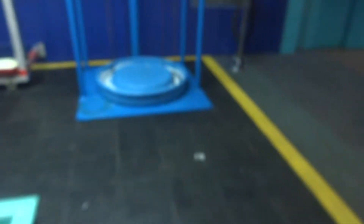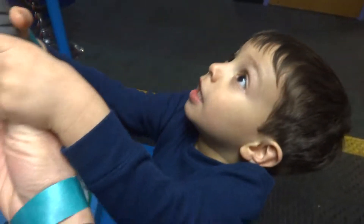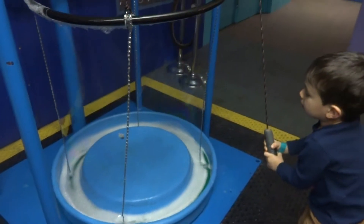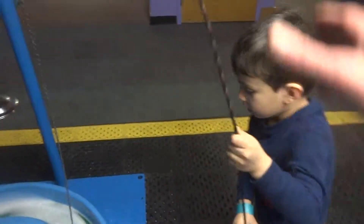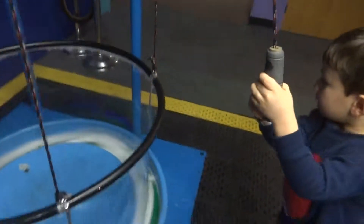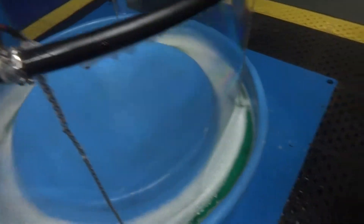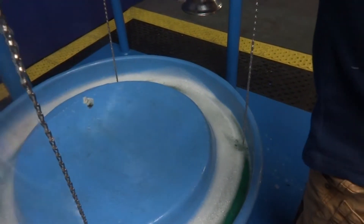Oh, you want to make a bubble? Pull on this — see what happens when you pull on this. Wow, look at the bubble! You want to try it again? Grandma will draw the first part so you can reach. Push up slowly. Want me to pop it? Go ahead and pop it — put your finger in the bubble. Look what happens when you... oh!